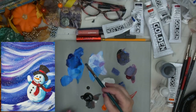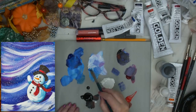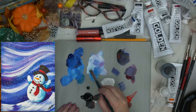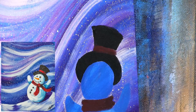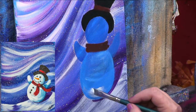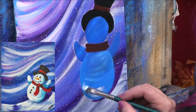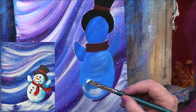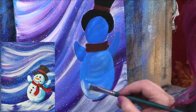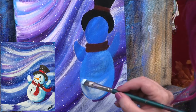All right. So, I'm going to dust my brush with some blue pigment. And I'm going to get a lot of white on here, but I don't want it to be pure white because I'm going to use that as an accent. So I definitely want the phthalo in here, but where it still feels white. Think of when you're at the Home Depot and there's all the different kinds of white. And so I'm going to come across his belly on the edge of my bristles, just the tips, softly dragging, dry brushing, like we did the sky, across him.